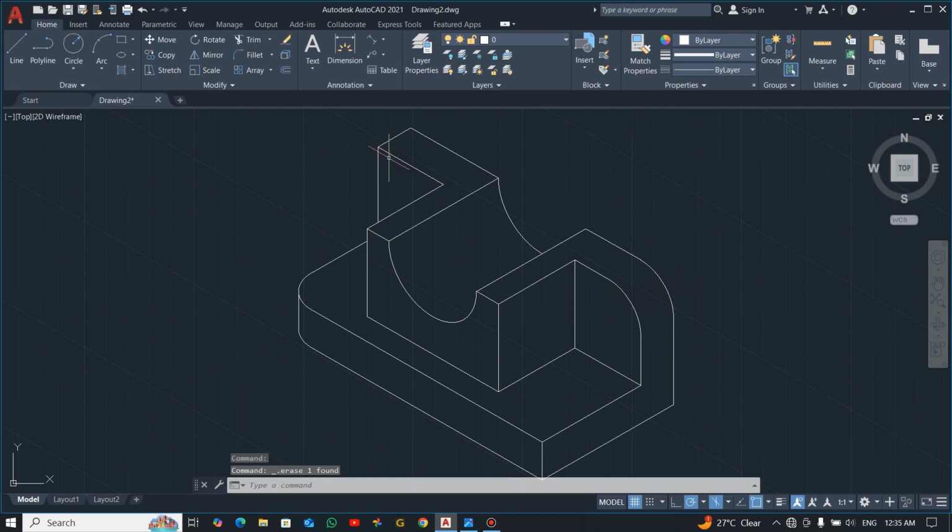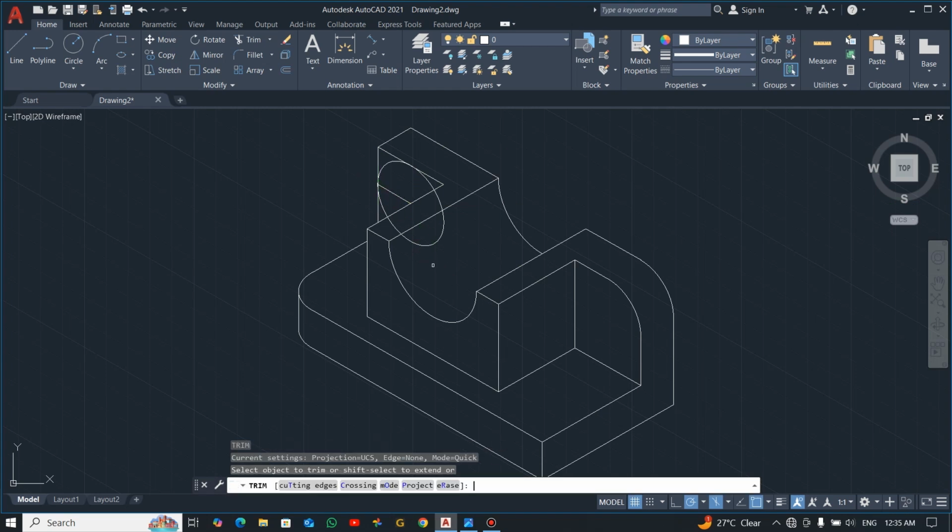Okay, so remaining this side, the same procedure. Pick your line command from the corner here, go down 15, and then just come this way to 15. Okay, so it's meeting here. Now select your ellipse, click ISO circle, click here and drag to this quadrant.